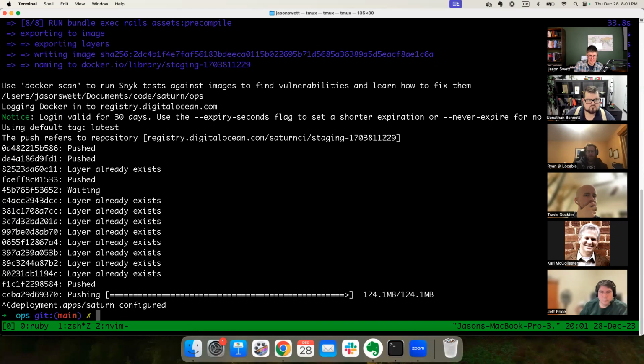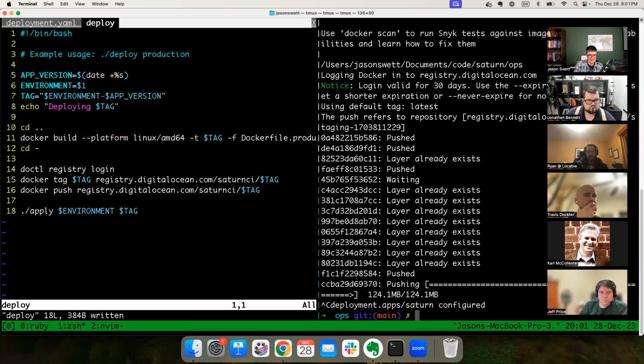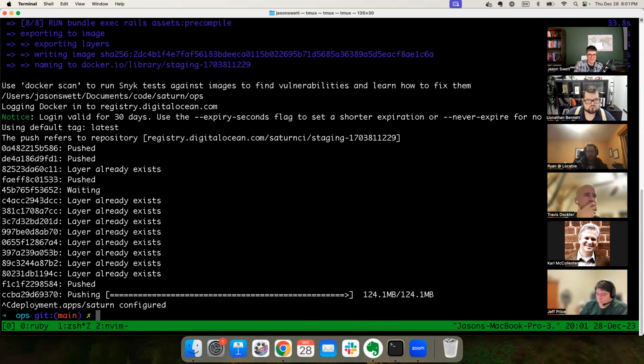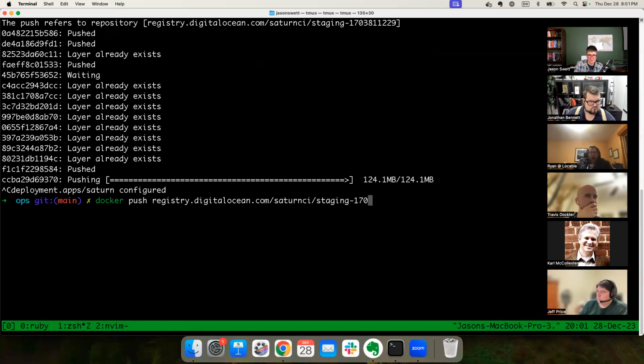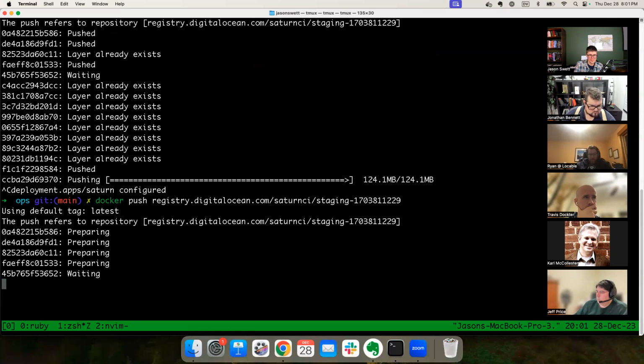Okay, I'm gonna try it again, just kind of manually. Okay, I'm gonna grab this tag. And then I'm gonna run docker push with this tag. And since most of these layers already exist, we shouldn't have to wait for those.